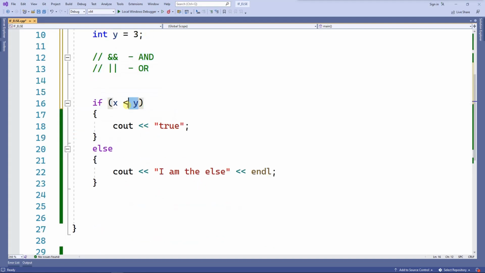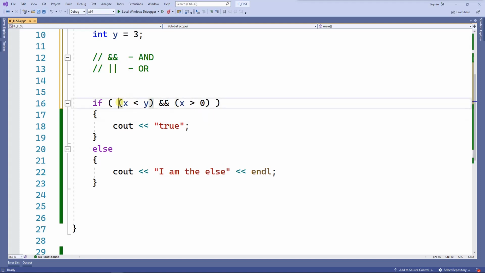So here we have one expression, but now I'm going to create more than one expression. So now I have two expressions. One expression here is x is less than y, and then I have an and, x is bigger than 0.